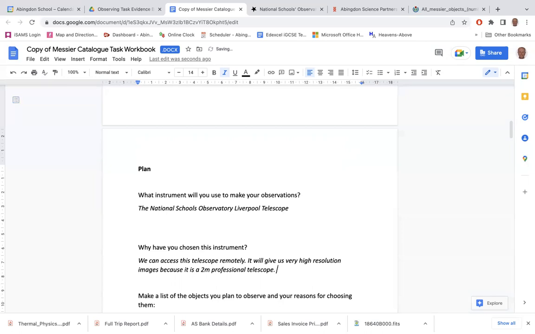So if you imagine a mirror that big, a concave mirror, 2 meters is just over my height. So if you imagine a tall adult, and a mirror stretching from their head to the floor, that's a pretty big mirror. That's going to be a very, very expensive thing for an amateur to be able to afford. Okay, so this is a professional grade telescope.